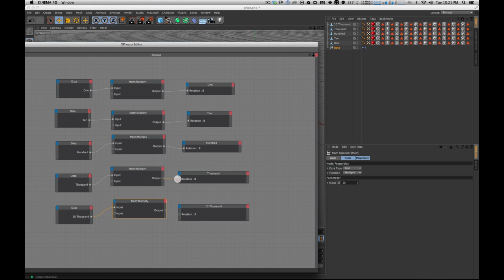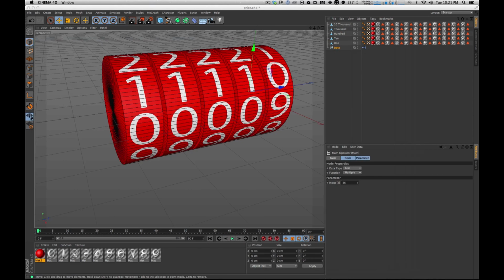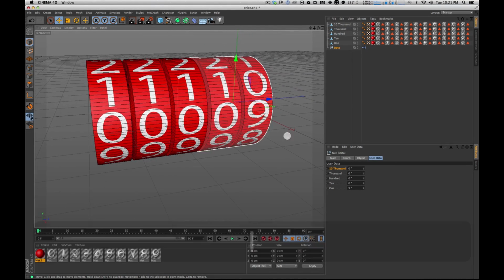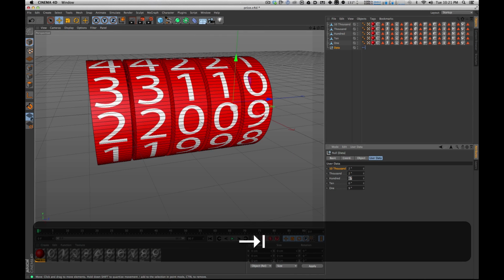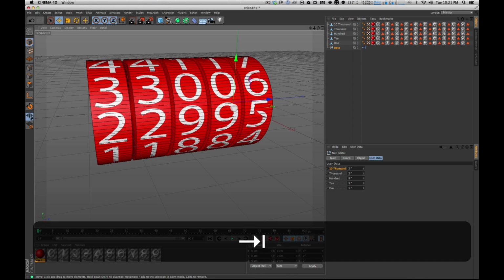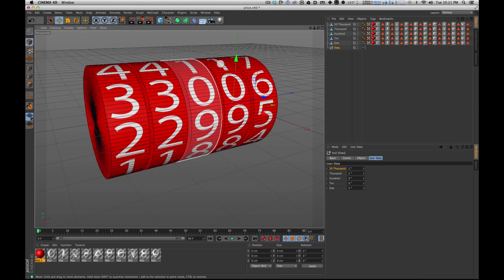Missed that one and that one, dang it. They're really sensitive. There we go. Alright. So here's what we got. 1, 2, 3, 4, 5. Now, if you click on data here, you can see, remember we had that other one that we set to 9. It snapped back to 9. So we can enter in numbers. 22, 9, 95. Pretty sweet.